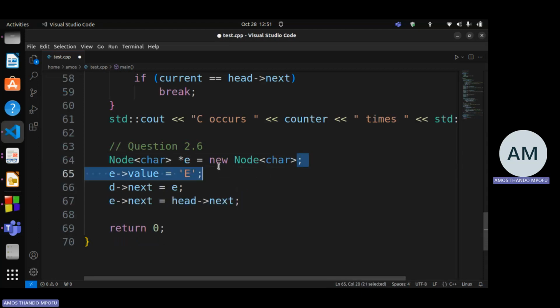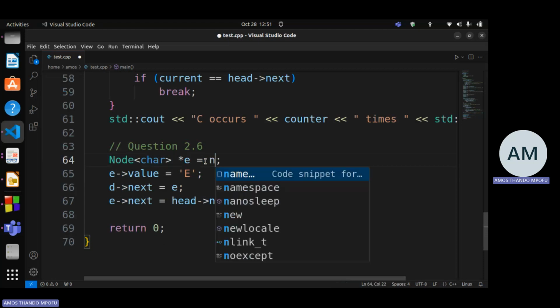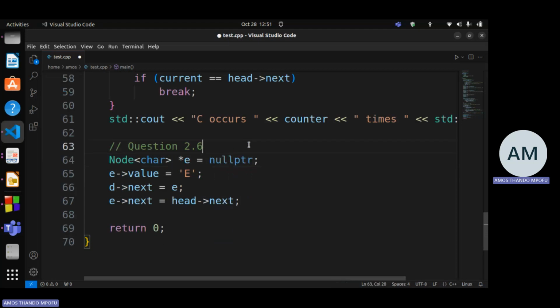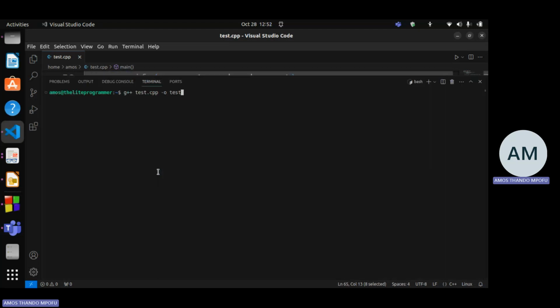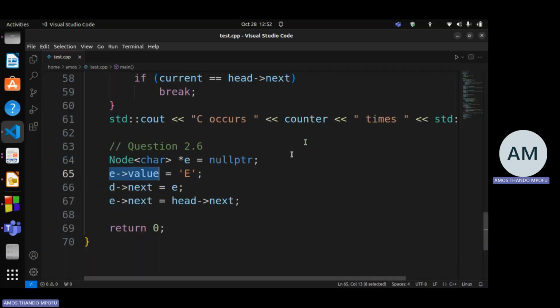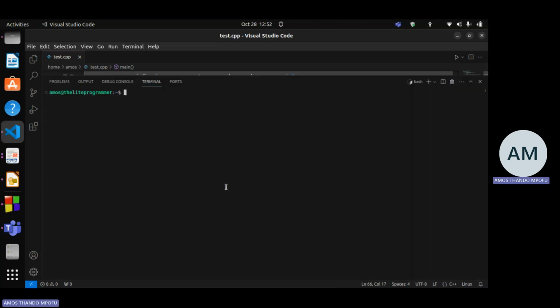I don't know why this error is there, because it should happen if I did something like this. You see, if I did this, a null pointer, I'm trying to access something that is at no address. So I'm pointing to nowhere, so it should give me a segmentation fault. That's normal. Then when I say new node, I don't understand why it's saying segmentation fault.